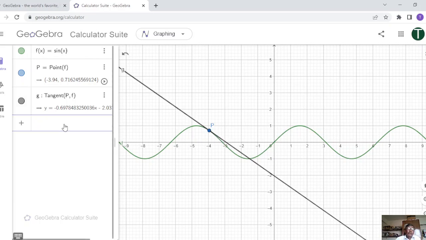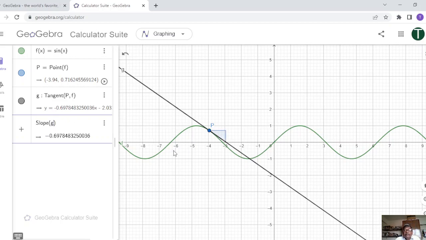And secondly, if you wish to find out the gradient at this point, that is dy/dx at this point, the simple way I can do that is at any given point P, draw the tangent and then calculate the slope of this line, that is g. That's all. Therefore, you simply say Slope of g, and it is done. You press return. So at this point P, the slope is negative.